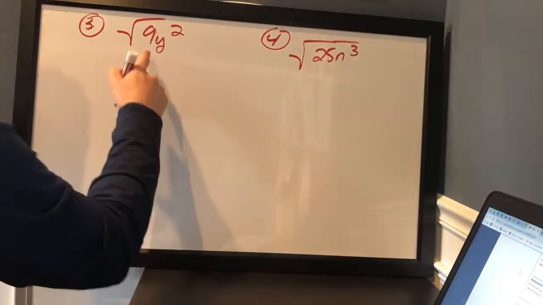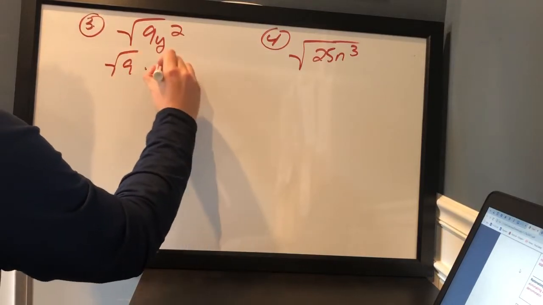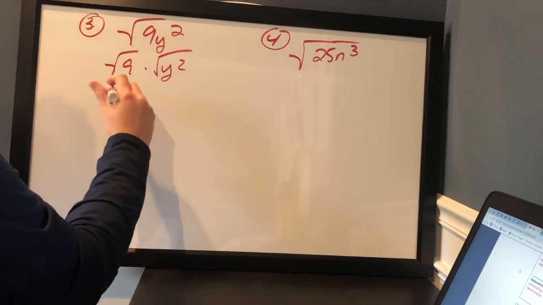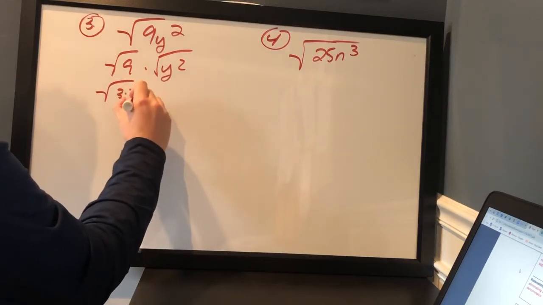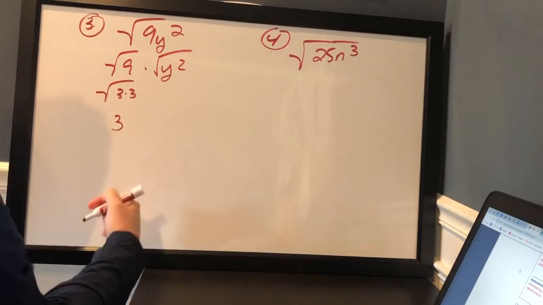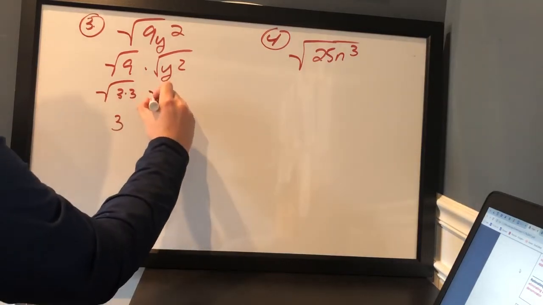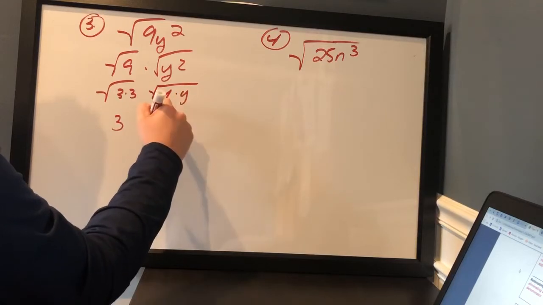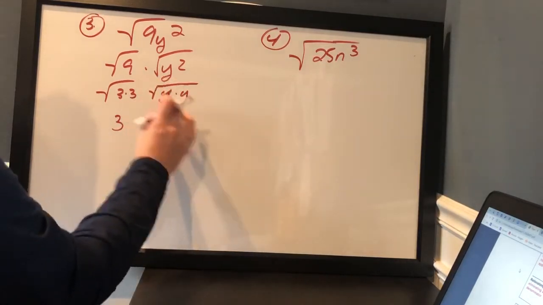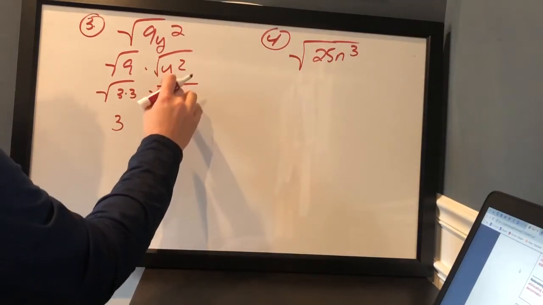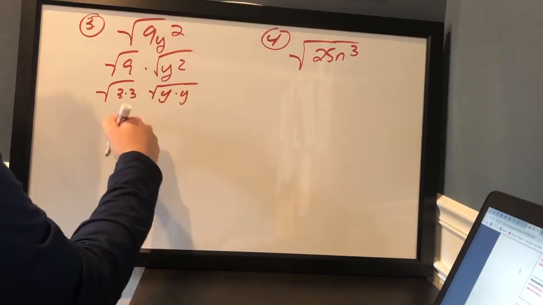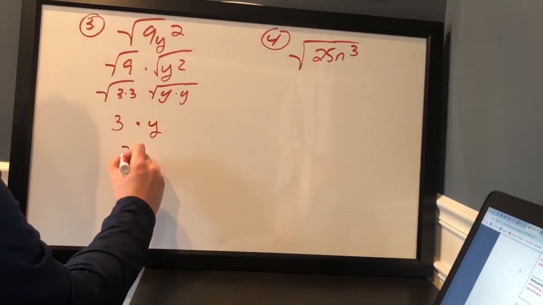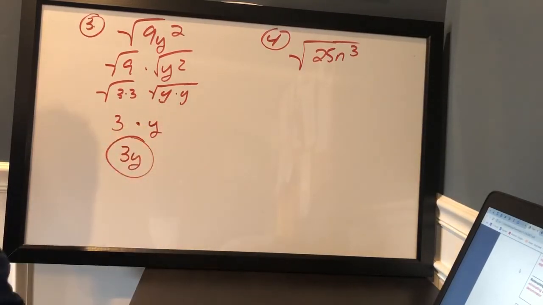All right, and this one, well, square root of 9, square root of y squared. Okay, this breaks into this, right? 3 times 3, so that's why we get the 3 when we pull that out. And I'm showing you guys this because when you start thinking about variables, you're breaking this up to y times y. The reason we can take the square root of something is because this means some number times itself. That's what we can pull out. So we can pull out that y. So this answer would be 3y.